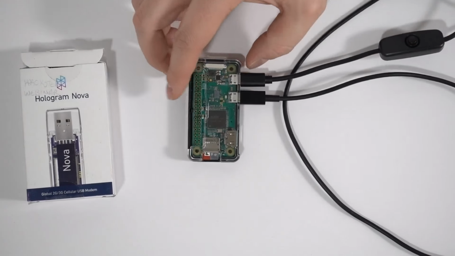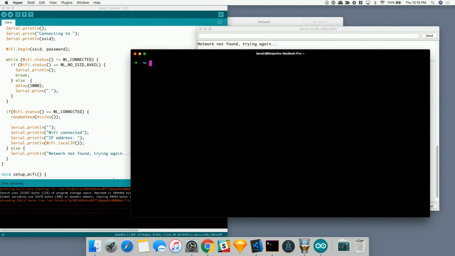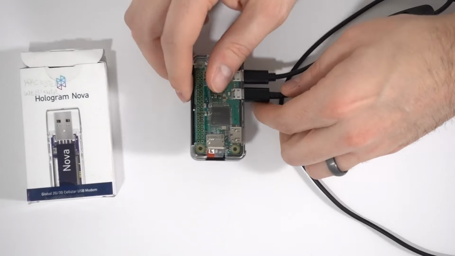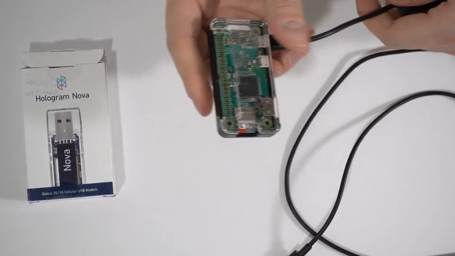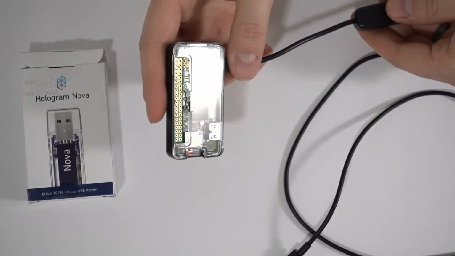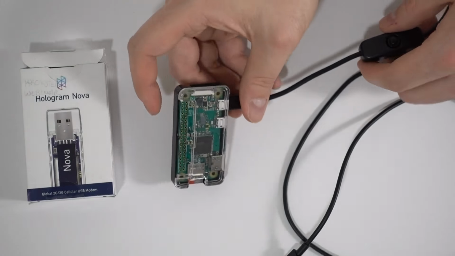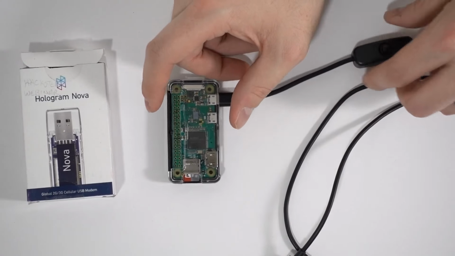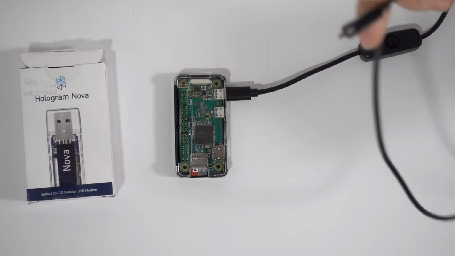And what I'm going to also do is I'm going to come back over here. I'm going to check if I'm disconnected from the Raspberry Pi. I am. All right, and I'm going to then disconnect from the USB. And now there should be no power here. And I got the plug. I'm going to press this and see. Ooh, there we go. So now it's on. All right. So I have no USB connected to the Raspberry Pi.